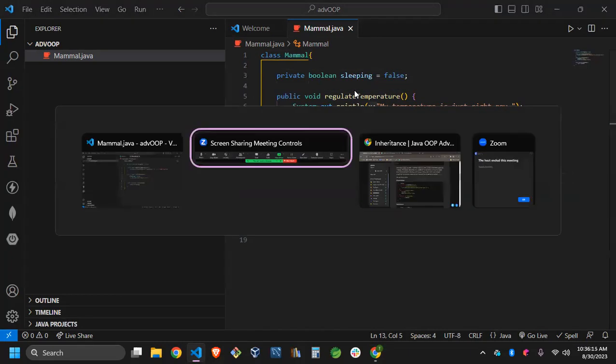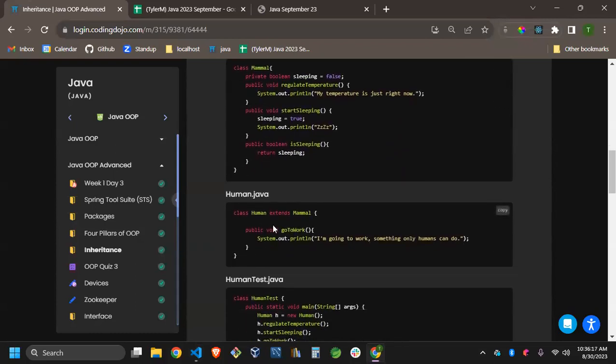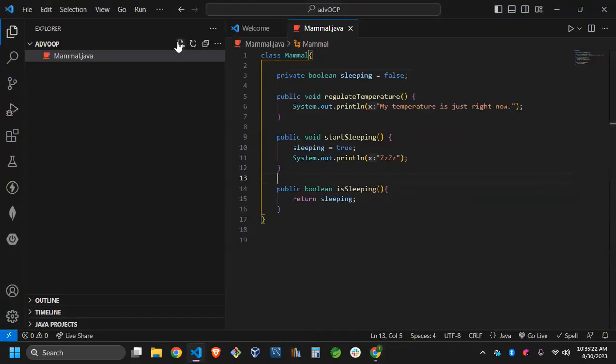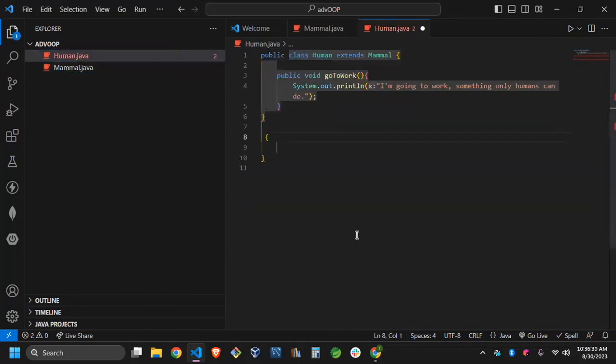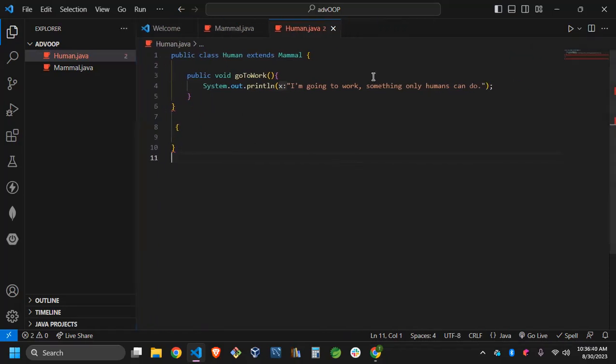All right, so let's make our human. The human has just a single attribute. So let me make our human file, Human.java. Paste that in there. Why is it bad? Extends mammal. You have two curlies at the end, like 8 and 9. Oh yeah. That was weird. Okay, cool. That was it. Thank you.